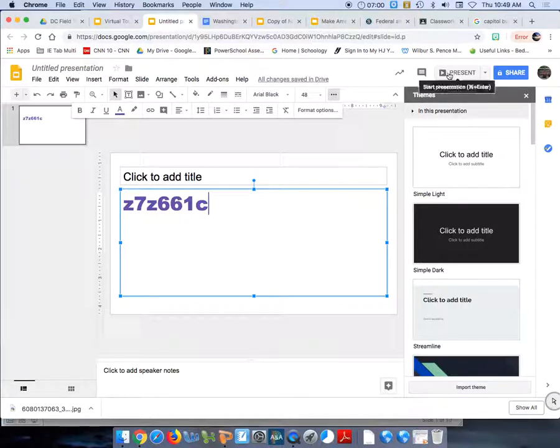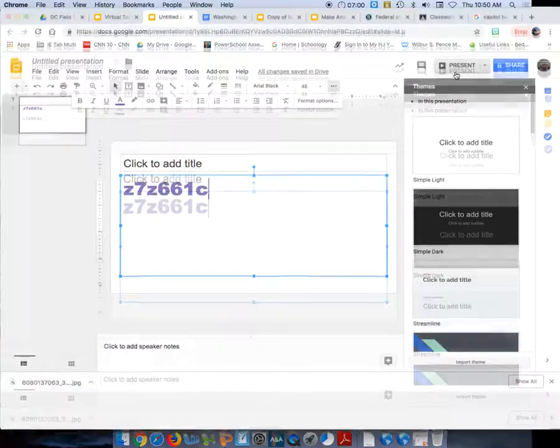Today I'm going to be talking to you about the directions for the field trip post-assignment. This is going to be due by March the 1st. You'll be working on this mainly during Power 30, but you're also welcome to work on it outside of school. There will not be time in civics class given to work on this assignment.